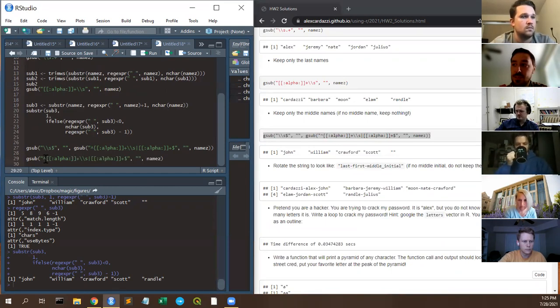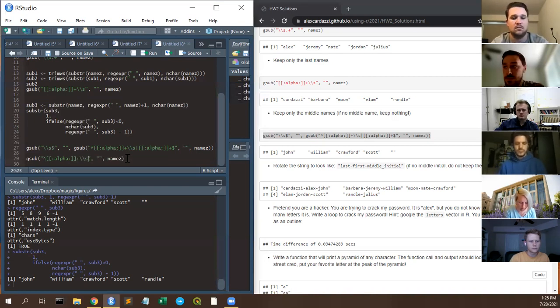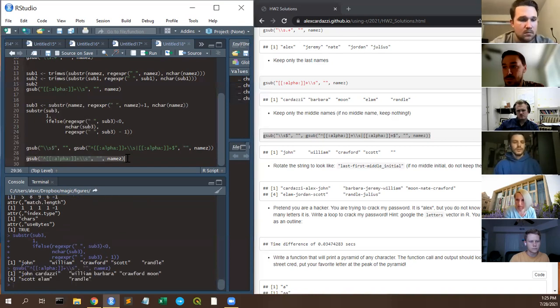That's what this means. But it has to be at the very beginning of the string. So this caret means it has to be at the very, very front. The first character has to be an alphanumeric string, followed by a space. So if I just look at this, I'm getting rid of the first names, right?